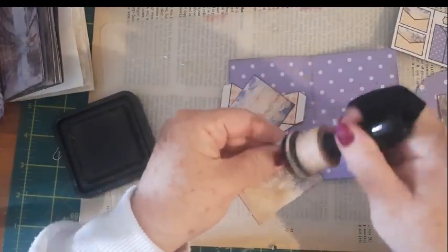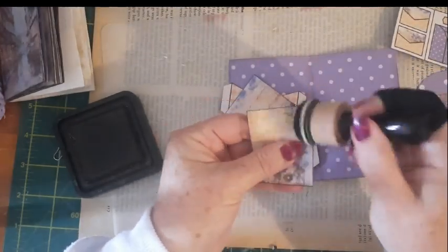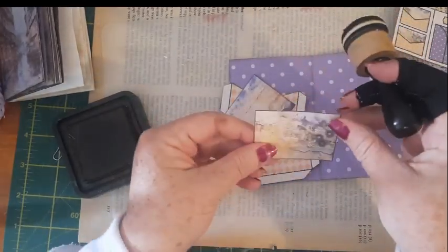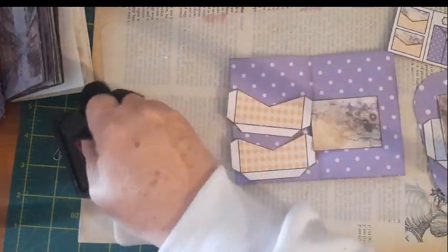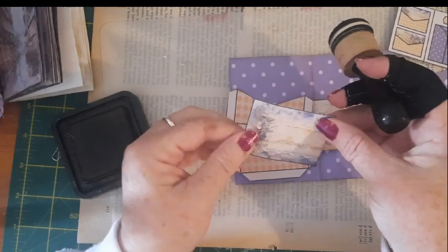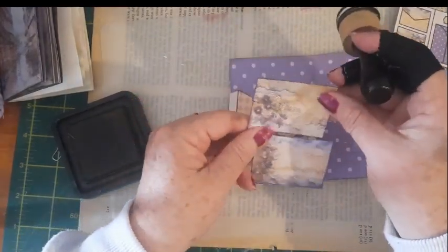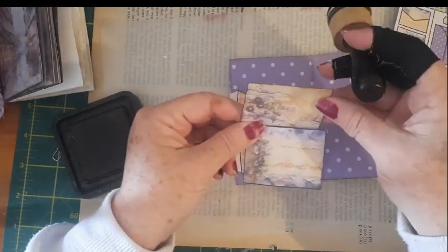Just do those cards. Now, of course, you can do this a lot more elaborate. You can sew around, you can put, you know, some paper on the back. But I'm just showing you in this video how to put the mini journals together. So I'm just really doing basic construction. But if I was to, you know, make them to sell or give to someone, I'd probably decorate them up more fully.